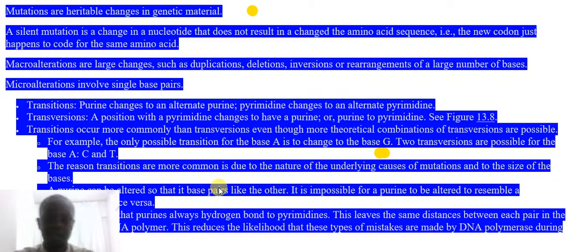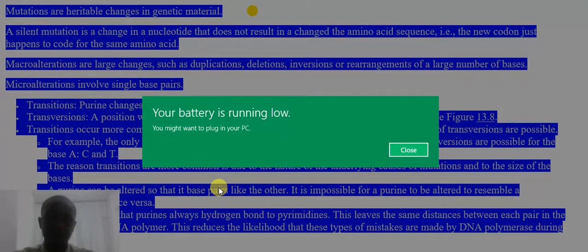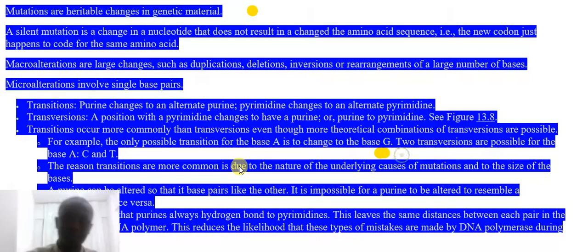Our other lectures. Now to bring your attention here, mutation, we know that it is a change of nucleotide sequences that change the gene normal sequence, and it can lead to very dangerous situations, and sometimes it can be beneficial to the organisms. What we're going to talk about today basically is the major types of mutations that we normally see.